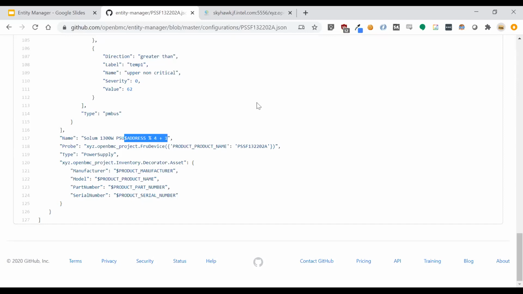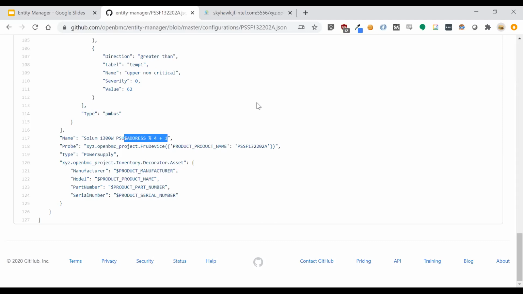So James, for this inventory part, is this per power supply details or is it common for the board? I guess I should have said that a little more. The way we have it set up, and this is why I mentioned the S2600WF, the original thought was to break up the configuration files into as many removable components as possible. So this configuration file is per power supply that we find.